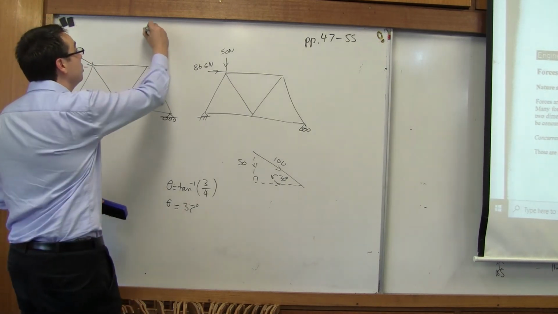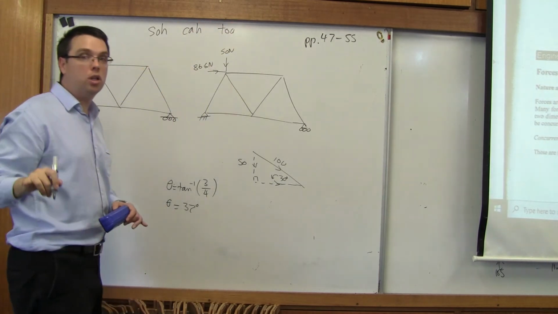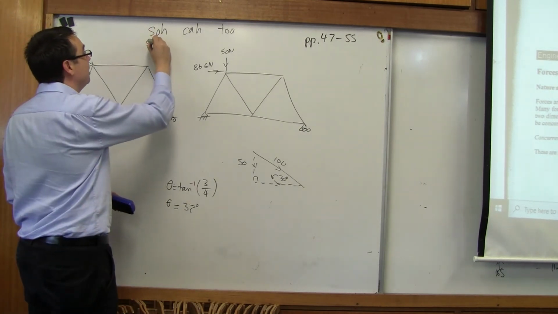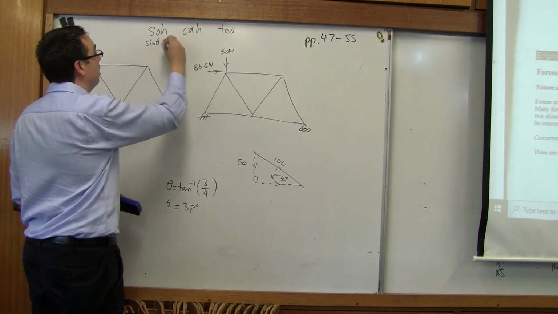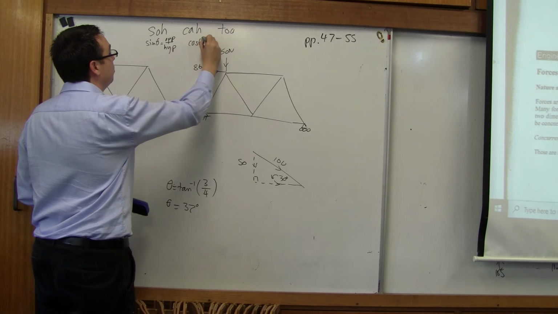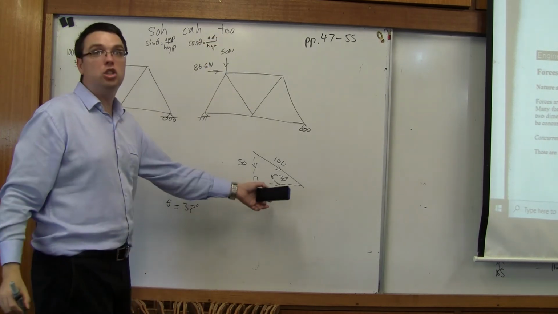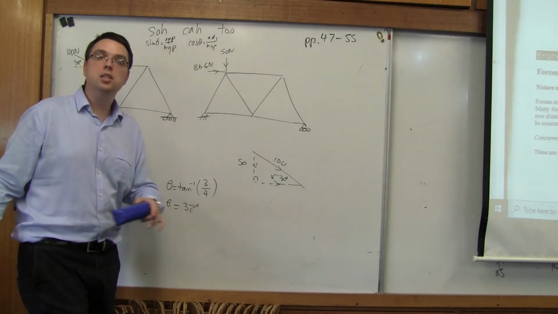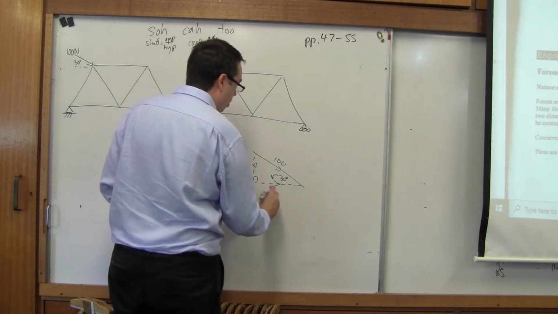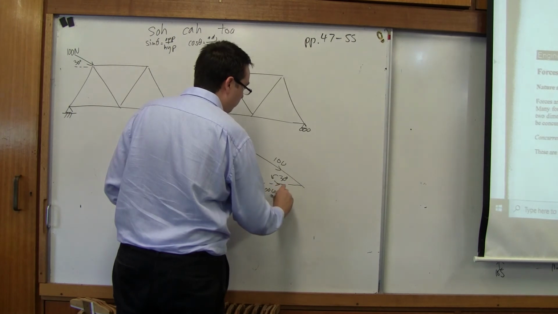Let's write it up. So, soh cah toa. Okay, if you're struggling with this, maybe watch the full video, right? So sine theta equals opposite over hypotenuse. Cos theta equals adjacent over hypotenuse. If we're finding the adjacent, in this particular case, for the maths that we're using, it's going to be hypotenuse cos theta, which is 100 cos 30.